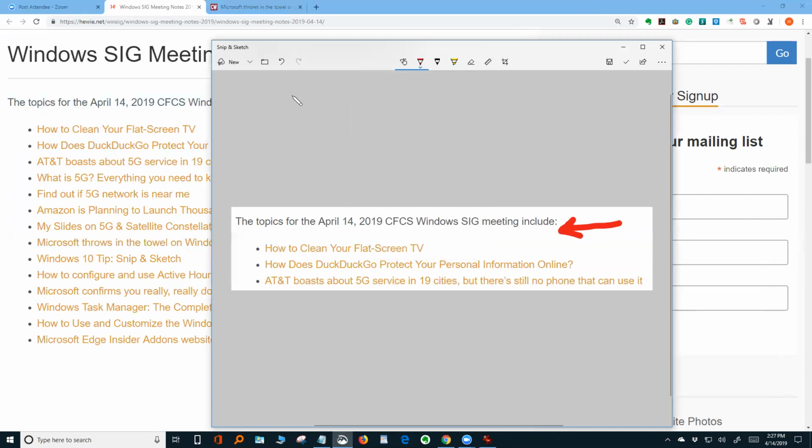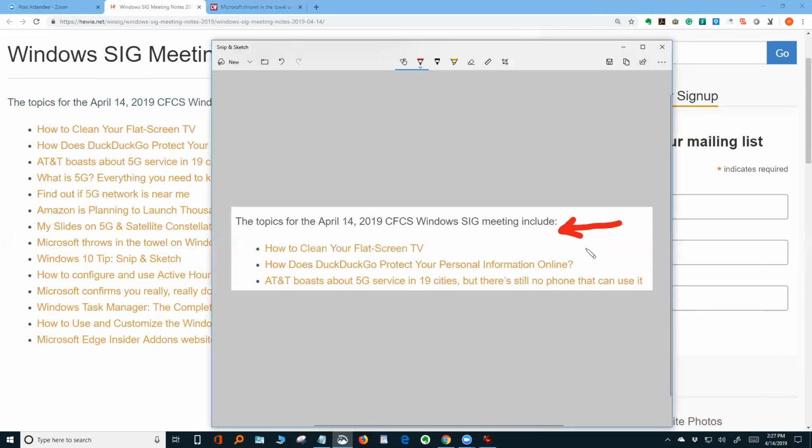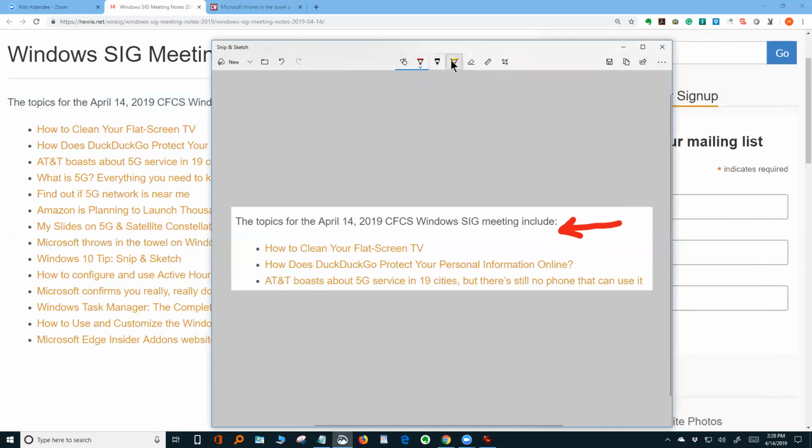And you can save that, here, as a JPEG. Terrific. At any time, very easily, you can save anything on your screen as a JPEG. You can mark it up. You can have a ruler, a protractor, and you can highlight something.